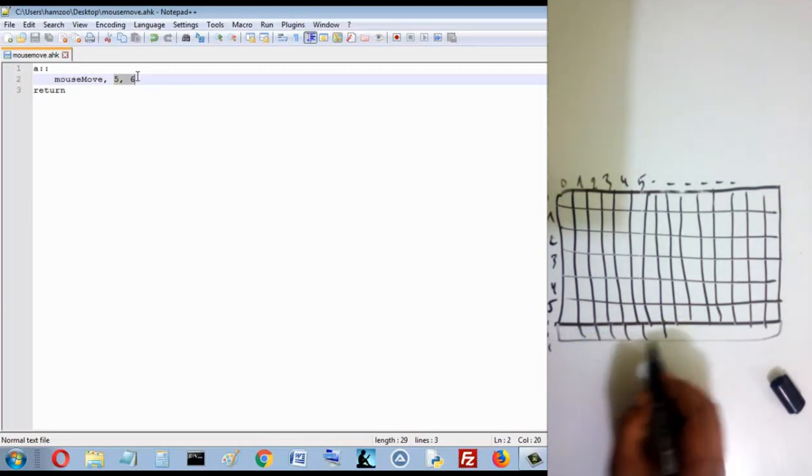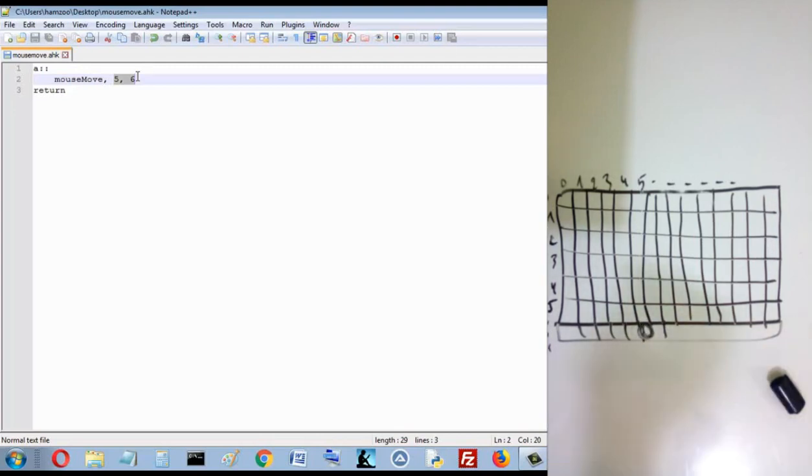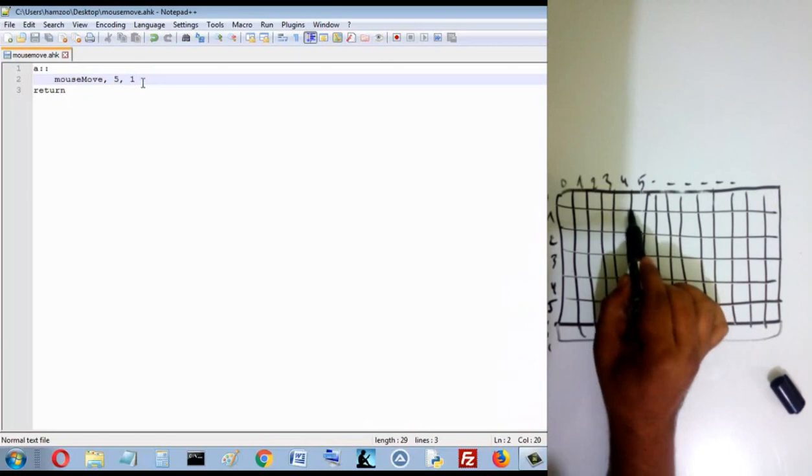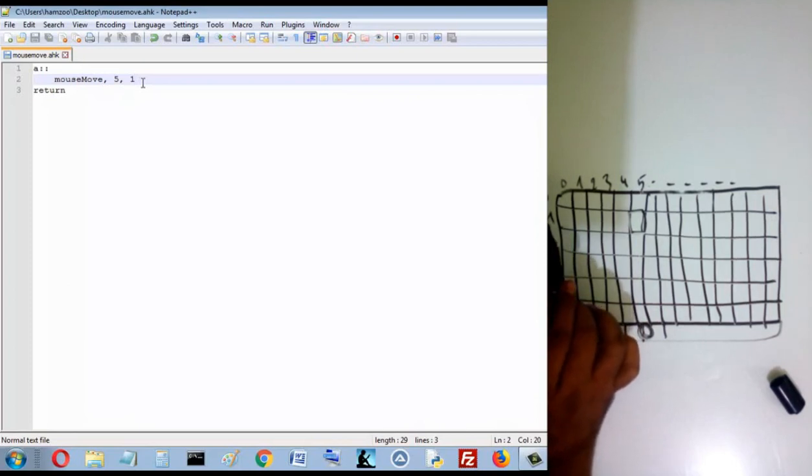That means I want to move my mouse to this pixel. If I want to move to 5, 1, I want to move my mouse to this pixel here. The first is x and that's for y.